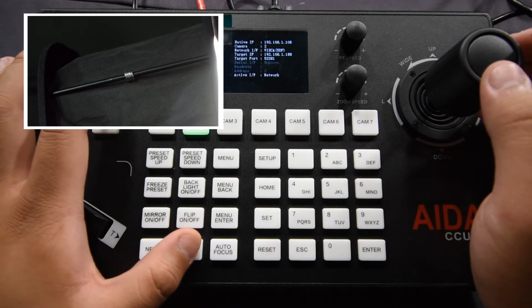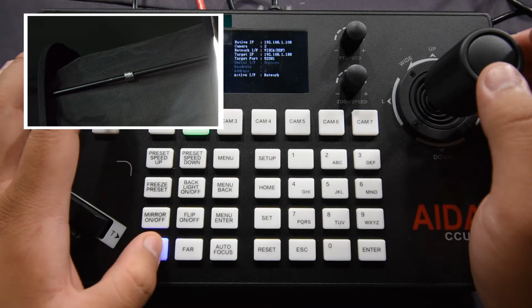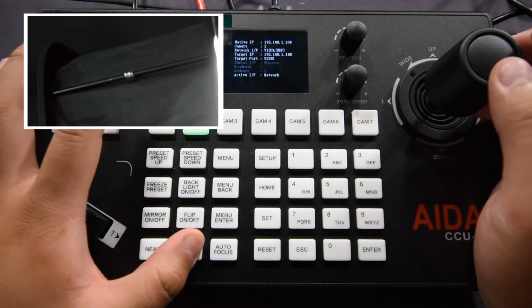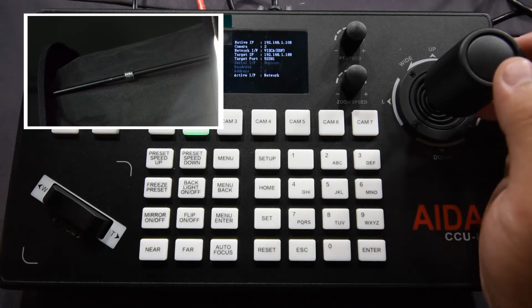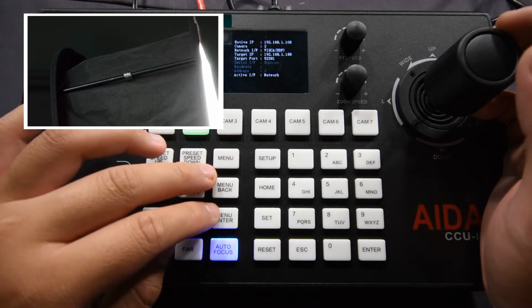So this is good if you want to get that fine-tuned focus that you're looking for. You can also press it instead of holding it to get the increments, and you can get it a little bit more precise than just holding it down and then letting go when you think it's good. So that's also good to use. Looks nice.